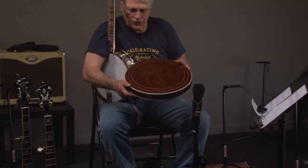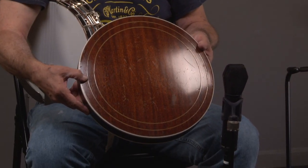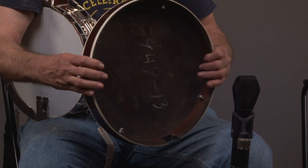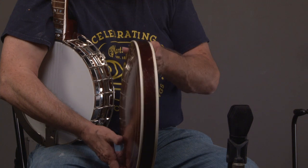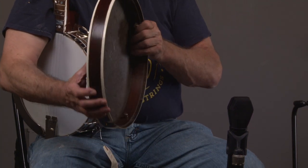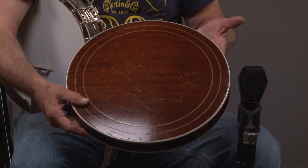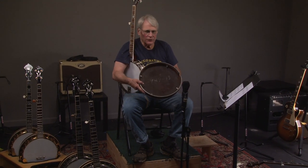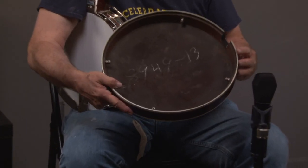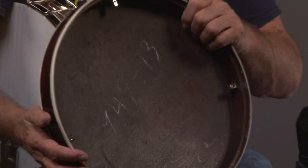So, you'll see the small concentric rings. They're thin. Okay, that's mahogany. The side of the resonator, Ronnie Bales did this, and he put some finish on it, okay, the side, but the back looks fairly original. It may have been oversprayed. And then you look at the resonator itself, and you'll see the serial number in chalk. And over to here, you'll see the serial number painted on, okay? So it's a 1928 Gibson resonator.